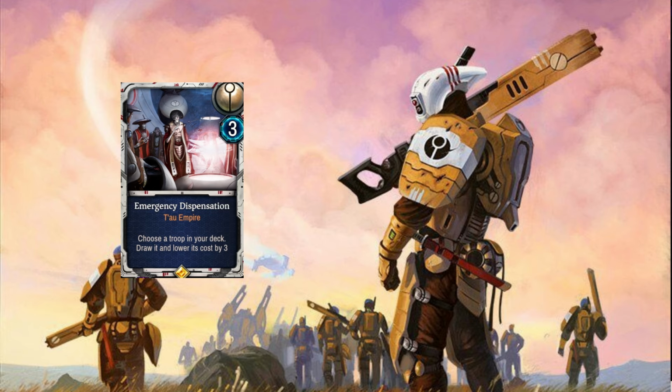Legendary, 3 cost. Choose a troop in your deck, draw it, lower its cost by 3, right? However, I believe this is going to play sort of like the Black Crusade, how it doesn't draw the troop out of your deck. It creates a copy so you can get dupes of your legendaries. And it's going to lower the cost by 3, which is huge. Obviously, you'll have a choice between 3 cards. You're most likely going to get a drone, have it cost 0.